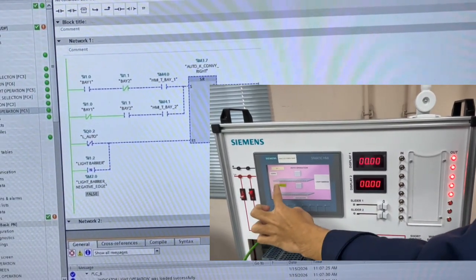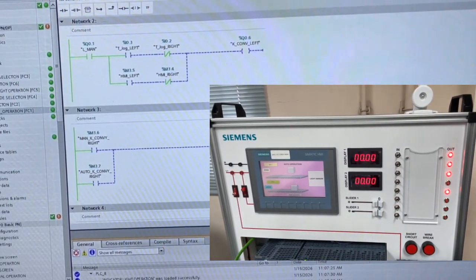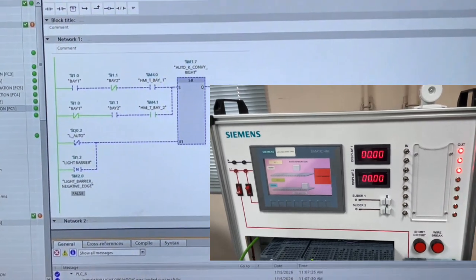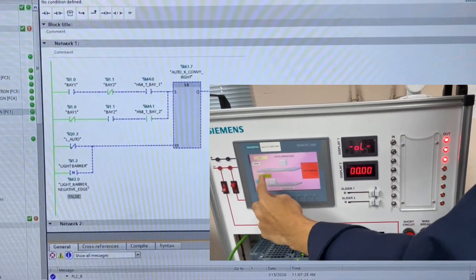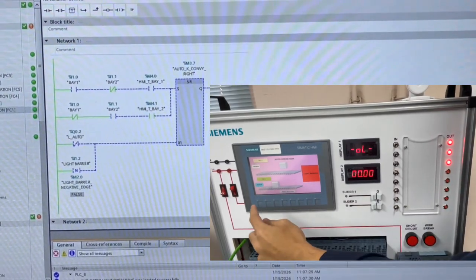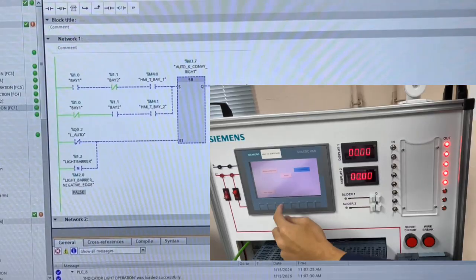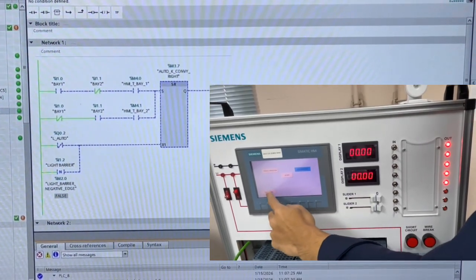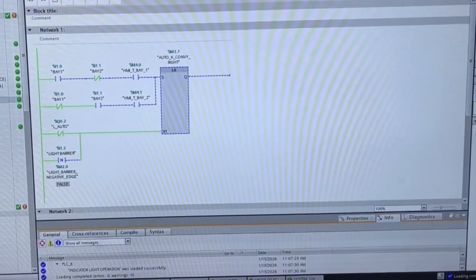Same goes to bay 2. The object will go to the right, and the light barrier will turn on when the object passes the system. To turn off the system, we go back to the main screen and we press the stop button, so the system will turn off.